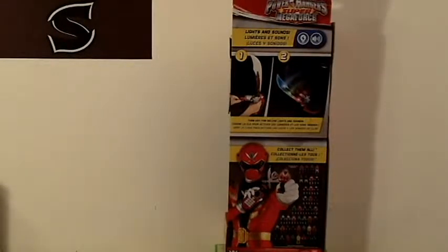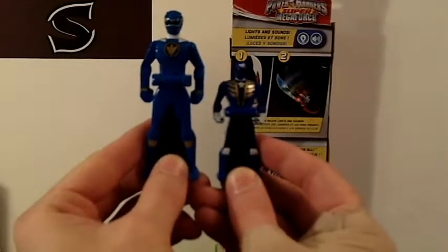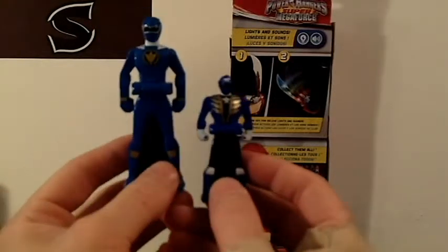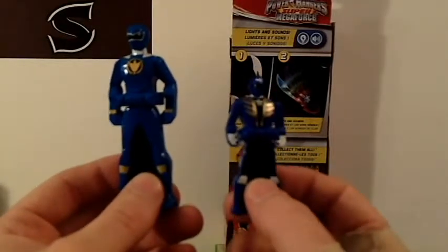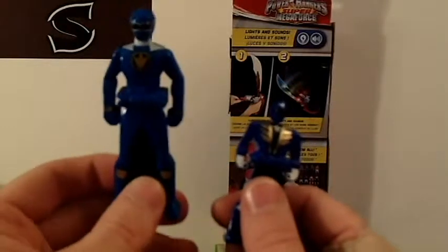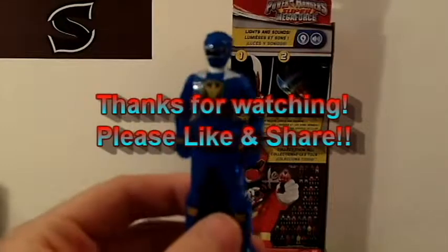replica of it. And one more thing real quick, I wanted to show you just a comparison between our American keys and the Japanese keys, at least when it comes to this specific toy in question. Now look at this. That's a little embarrassing, wouldn't you say? I'd say Japan is trying to overcompensate for something, but I don't think that's the case. But anyway, I do believe that this small version of the key does come with certain Japan toys, versions of the toys, but this right here, a specific Ranger key, is for the Japanese version, Kaizoku Sentai Gokai Morpher, which we'll cover in the next review, I think.